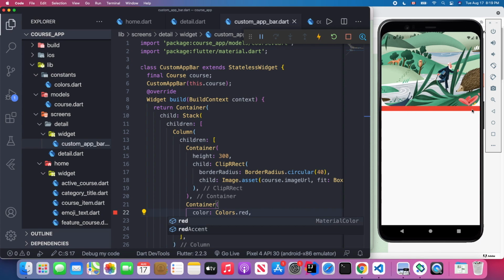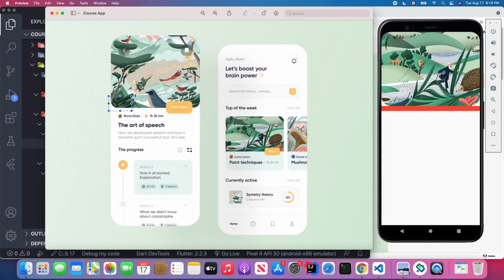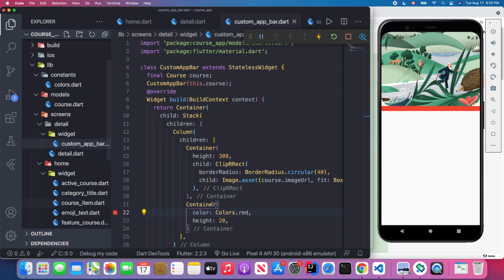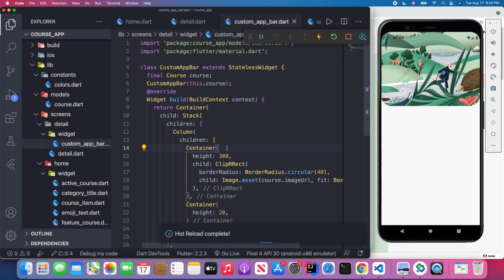the container in here, and we can do a trick, and we can make this a stack, put this button inside here. So we remove this color, and we give this container some decoration.